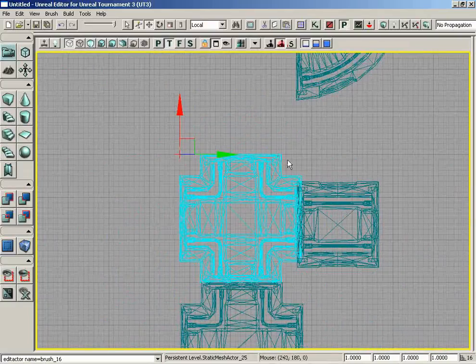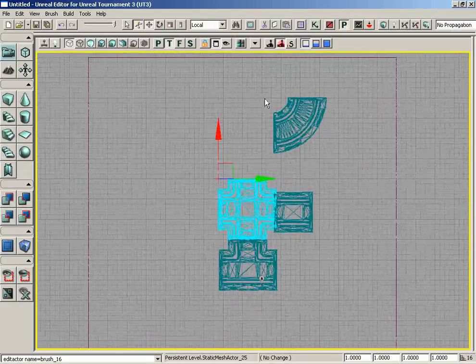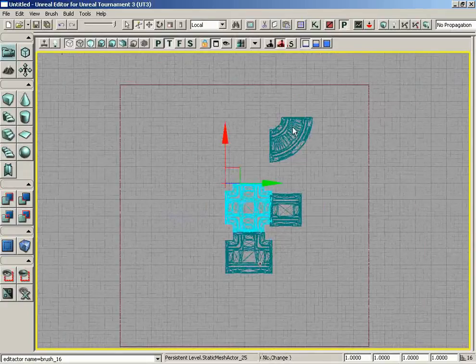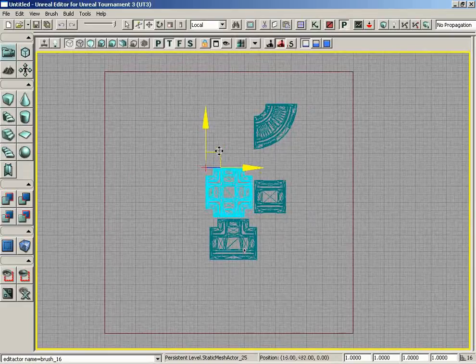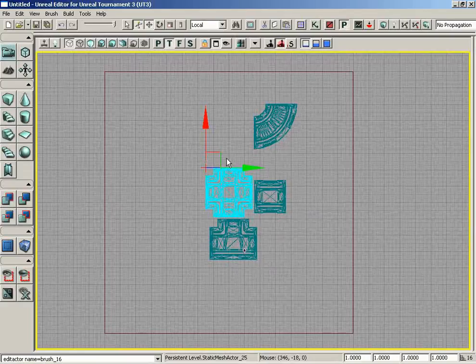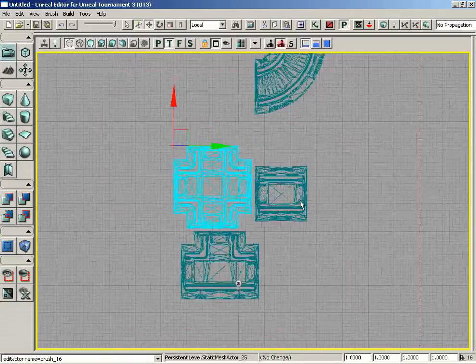Now, another point. With a grid setting of 16, we can zoom out to a certain point, but once we get to a bird's eye view where we can see our entire level, you'll notice it's almost as if we have no snapping. Right, or at the very least it gets very tedious because you can't eyeball and tell what grid line you're on as you're moving in between the visual grid lines. You're still on a grid of 16, you're just so far away that you can no longer see lines in increments of 16. That's right, and it would be nice if we didn't have to zoom all the way in.